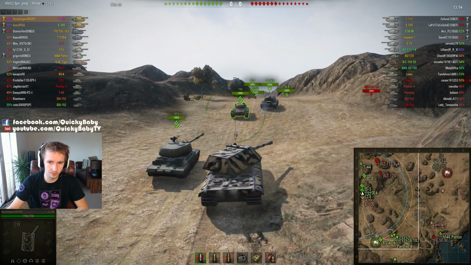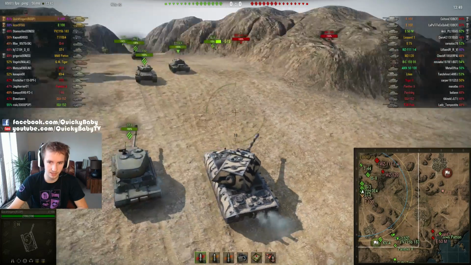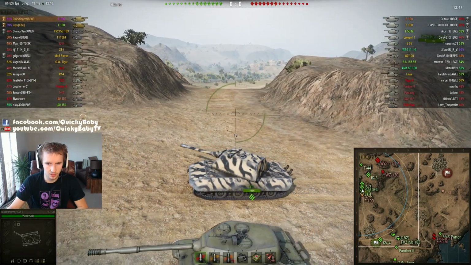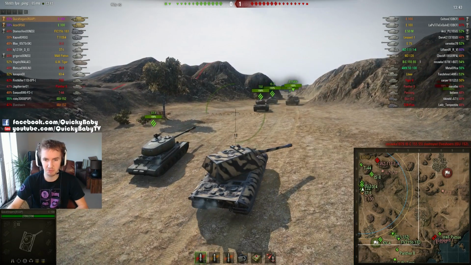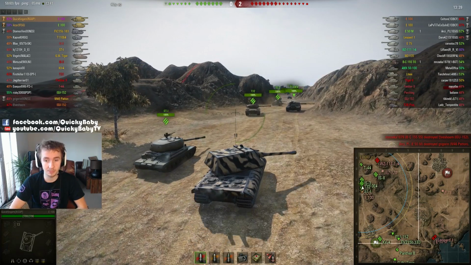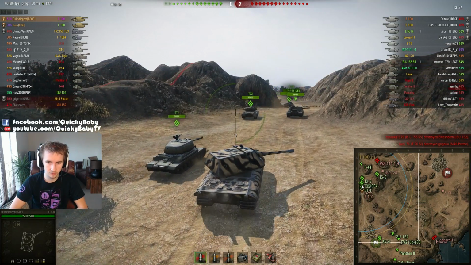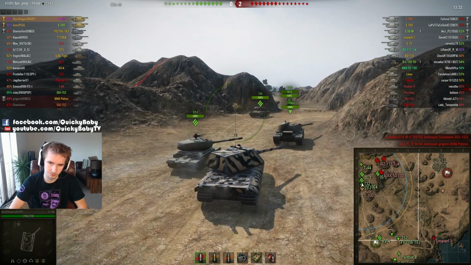So the E100 is actually kind of keeping up to speed with most of the other heavy tanks here. It can pick up some momentum, and unlike the Mouse, it doesn't have that bad of a top speed limit of 30 kilometers an hour. And if you can get some pace up down the slope, you can certainly do some damage if you can connect a ram with anything.